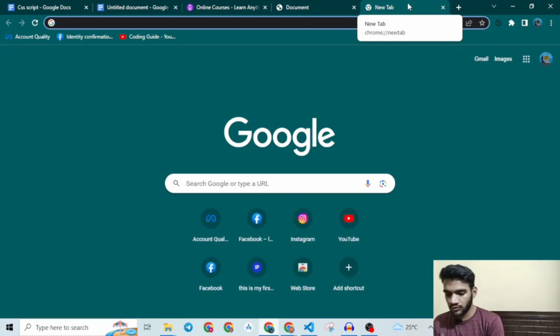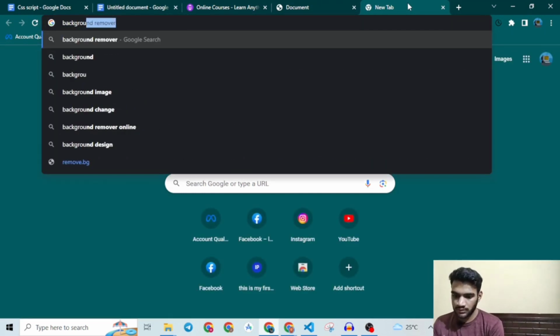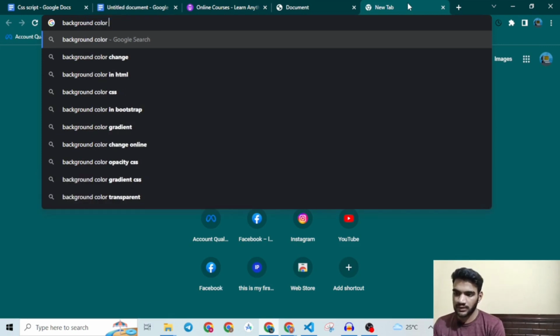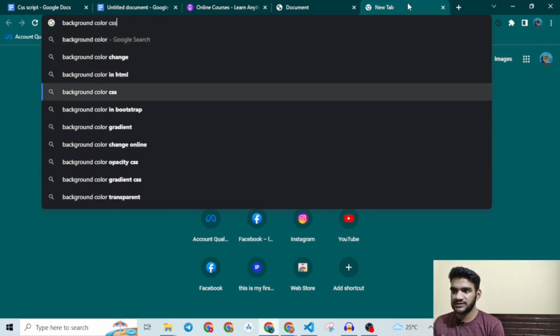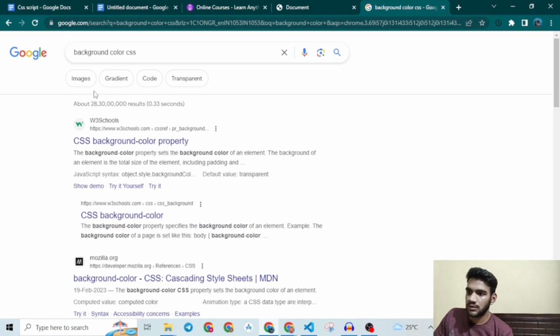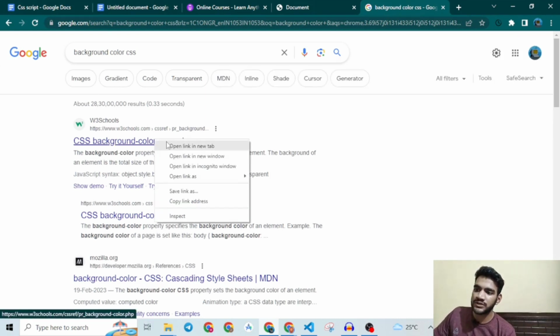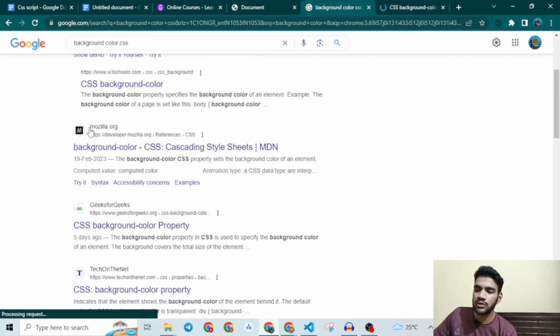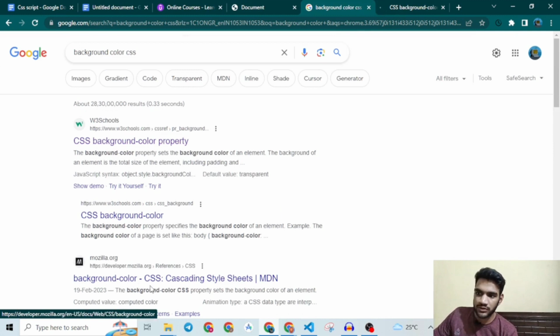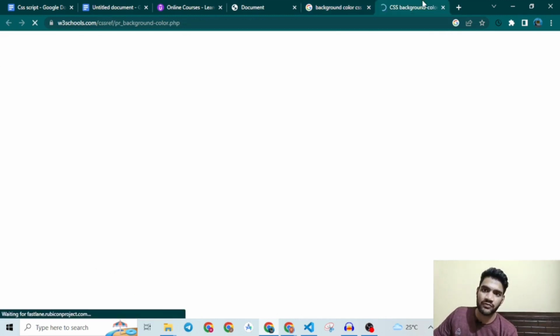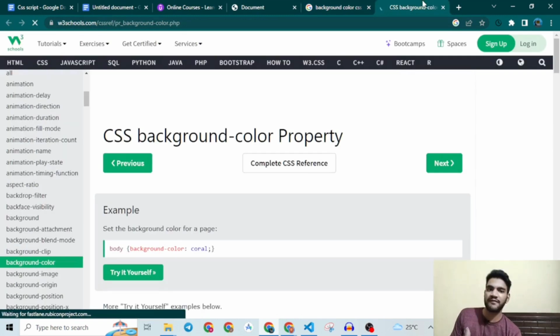So we search background color CSS, and the resources I mostly prefer are W3Schools and MDN. The website will be mozilla.org. So these are the two websites that I would prefer if you want to learn web development.